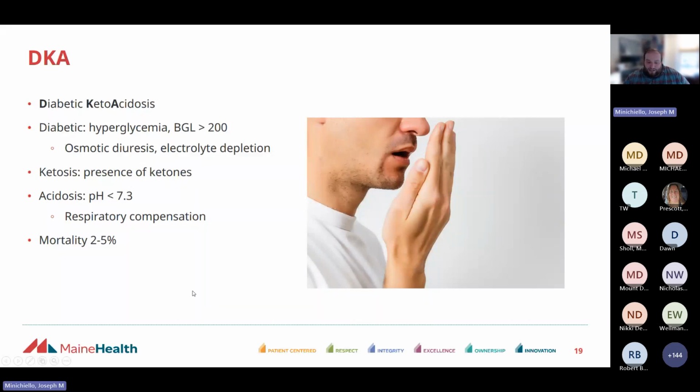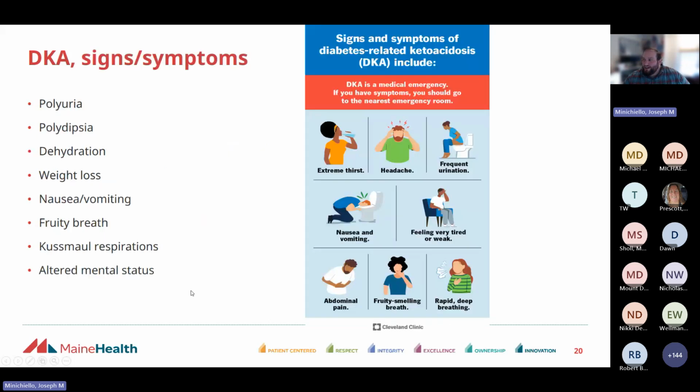Things to look for. And it's tough because some of these are just like, well, Joe, you told me the symptoms of someone who has diabetes. And yes, it's going to be diabetes, but it's diabetes plus. So extreme thirst, lots of urination. Now you're starting to talk more GI symptoms. Hyperglycemia alone really shouldn't be causing intense GI symptoms with frequent nausea, vomiting, and abdominal pain.